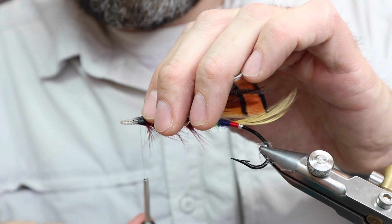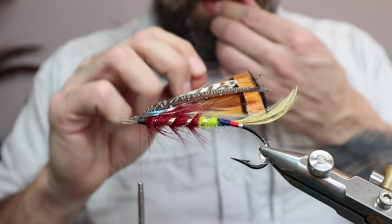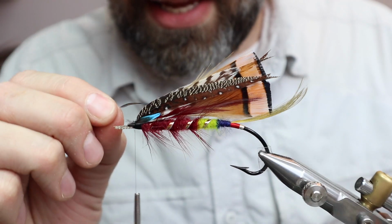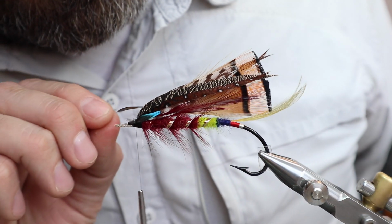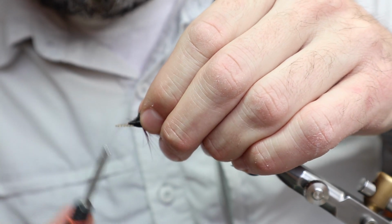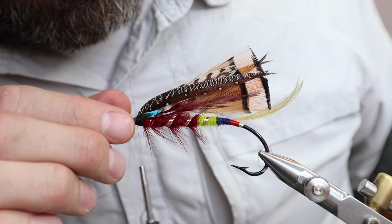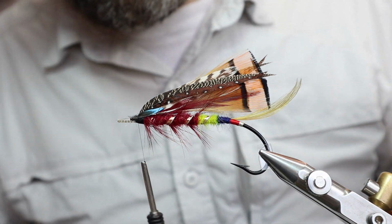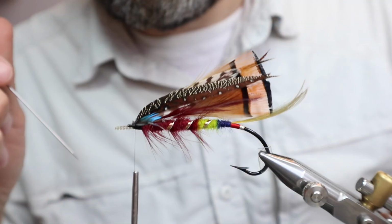And I'm just gonna put two in. Get this one. And I think it's like this. Then I'm going to take this turn away and immediately put it back. So that's three turns to hold the two feathers on. I can put two more feathers on.